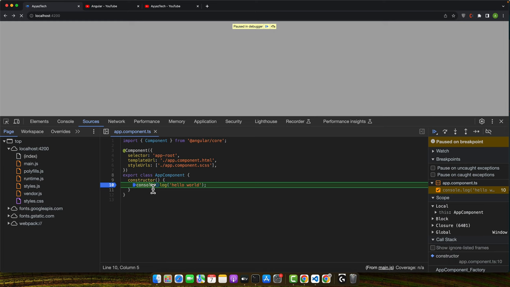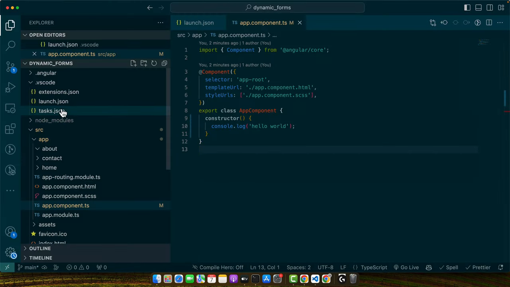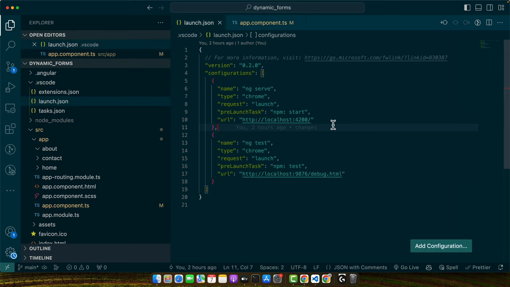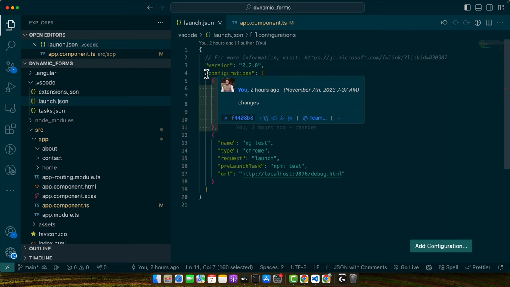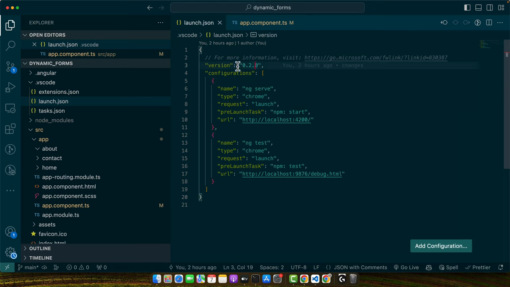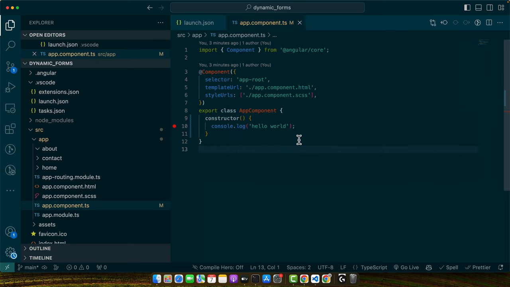Now what if you want to use an IDE like Visual Studio Code for debugging? You can just open the VS Code launch.json file that is in this folder and set up the configuration for the Chrome debugger. Normally when you create a project, this file is automatically created for you. If not, make sure to make it look like this one. Now set a breakpoint directly in VS Code here and launch the debugger and it will open Chrome and it will stop at your breakpoint.